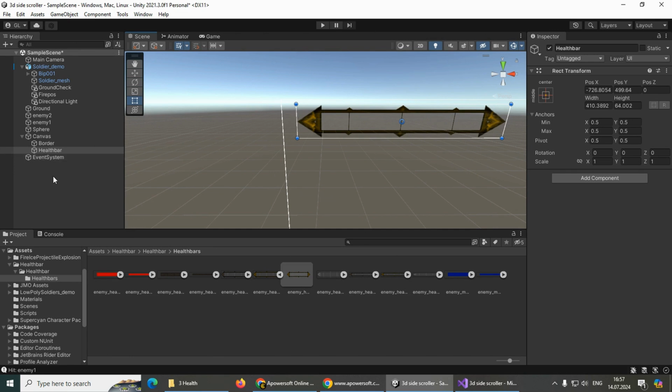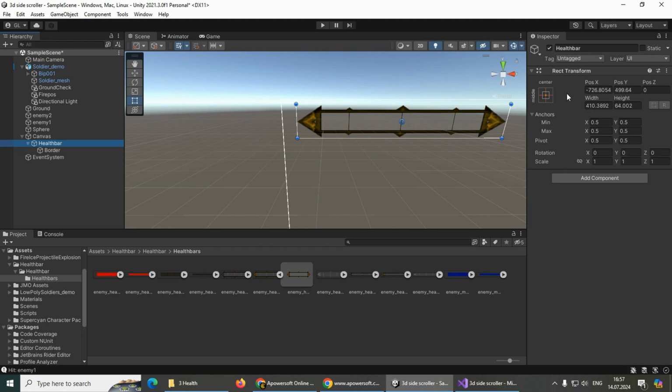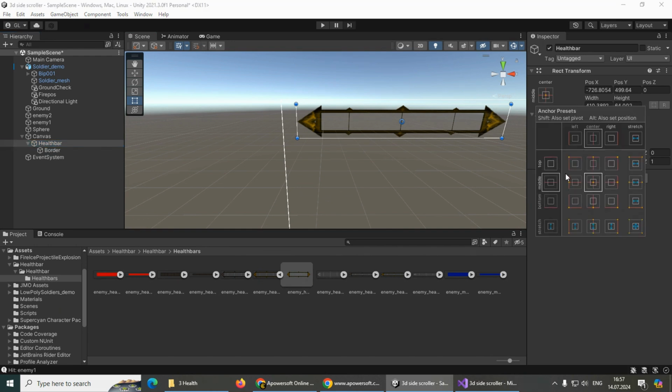Very nice. Next step will be to basically make this border to be child of the health bar. So we can take this border and drop inside this health bar. So let's take it and drop it inside. Now let's select health bar. And you see we have these anchor points in the rect transform component. We can select it. And well, I will now make it to have top left anchor points.